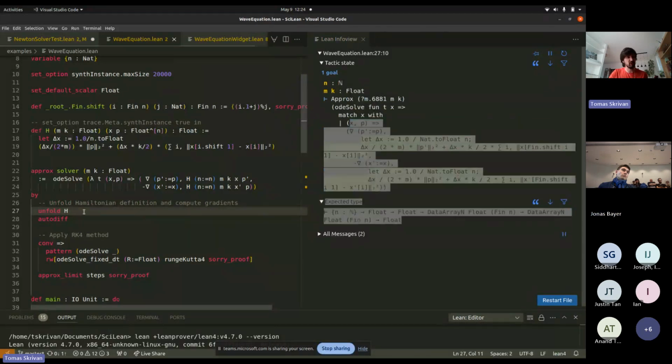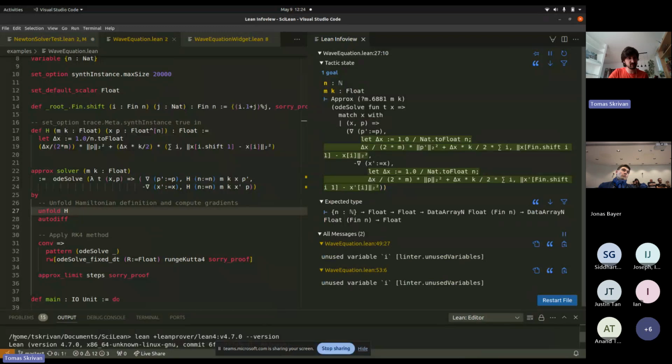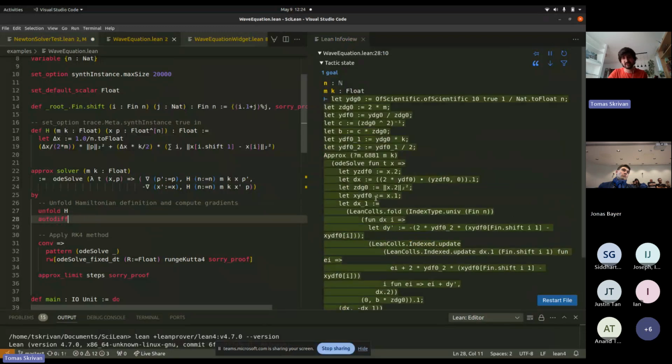The steps are, you unfold the definition of the Hamiltonian, you compute the derivative, you get some s. Now there is still the function ODE solve, which is completely non-computable. So we need to approximate it by some time-stepping scheme like Runge-Kutta.